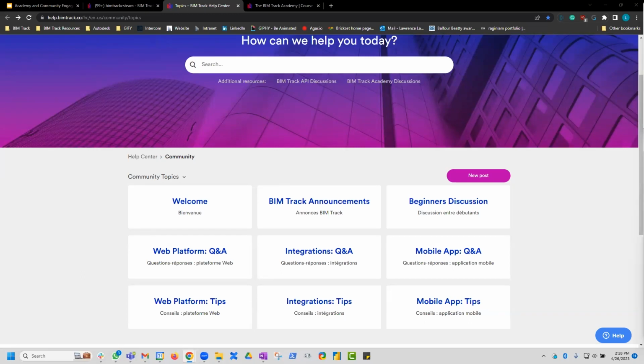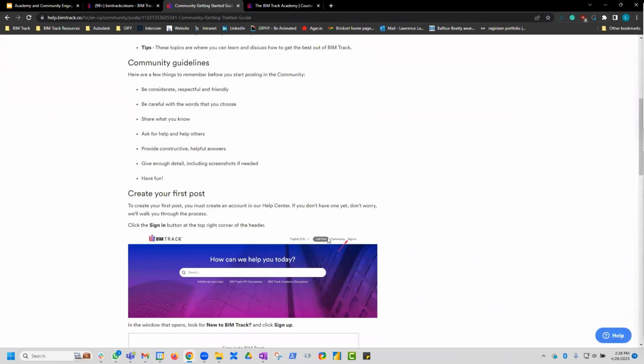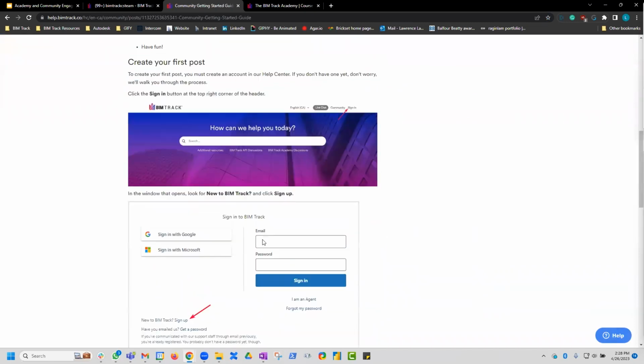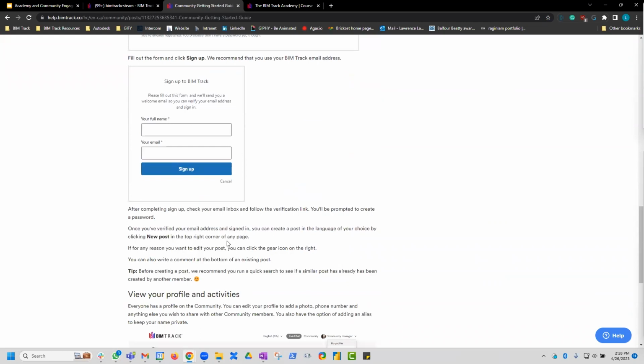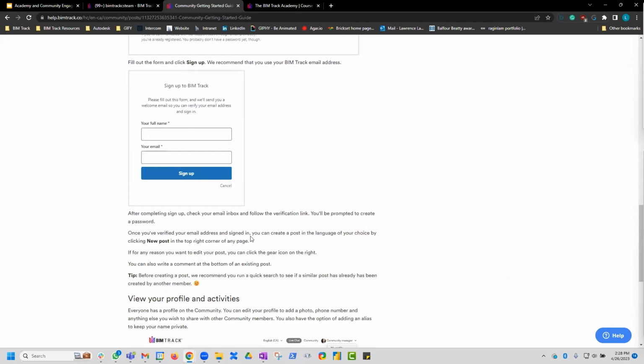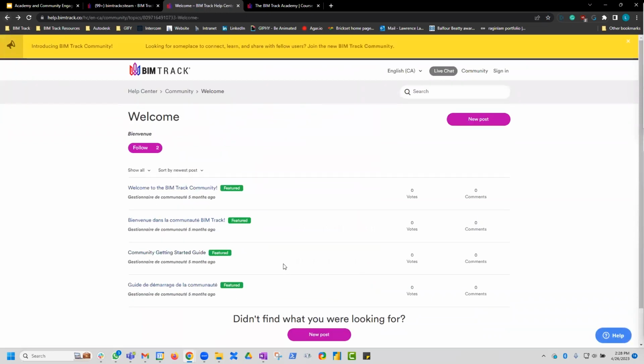How can you create a community post? That's a great question. You can just log in. First, if you've never done it before, I encourage you to go to the welcome area, look at the getting started guide, and that will show you how to create your first post. So I would do that. That'll give you the step-by-step instructions on how to do it. But really, there is a new post section right here.